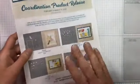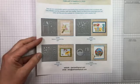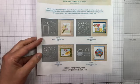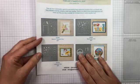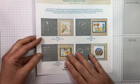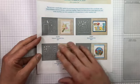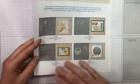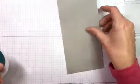So, all right, those are available while supplies last through March 31st. I know that Stampin' Up! did a similar type of promotion last year, and the items did not last very long. We've been assured that there's more product in stock this year, but I still wouldn't wait forever. If these are items that you want, which I think you definitely will, because who doesn't love a die set that coordinates with the stamp set, get on ordering them sooner rather than later. So, okay, back to the card.